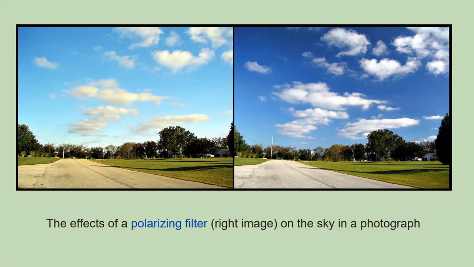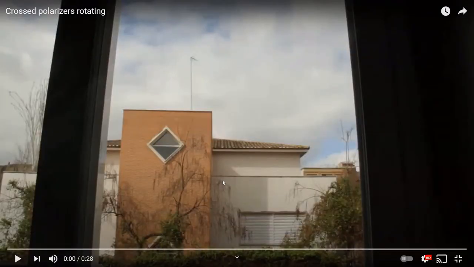The same scene, taken by the same camera, it looks like on the same day because the clouds are the same, but once without a polarizing filter and once with a polarizing filter. So why does it look different? Why does the quality of the sky and the colors appear different? Can we explain that? Well, first off, here's a video that shows what I think is unpolarized light from the sky. You can judge for yourself.